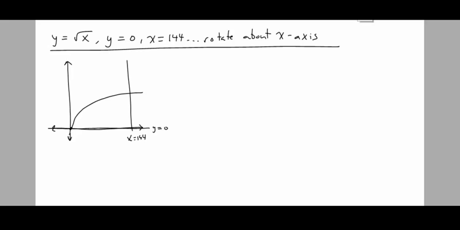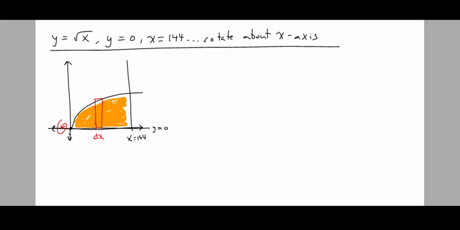Now I'm rotating this about the x-axis, so here's my axis of rotation. I want to take this region and rotate it about the x-axis. Usually one method is easier than the other. If you look at our original equation, it's y equals square root of x, which is already in terms of x. So if I could have my rectangles in terms of x, meaning touching the x-axis, that would probably be the easiest setup for me. So let's think about our rectangles touching the x-axis, because this is already in terms of x.